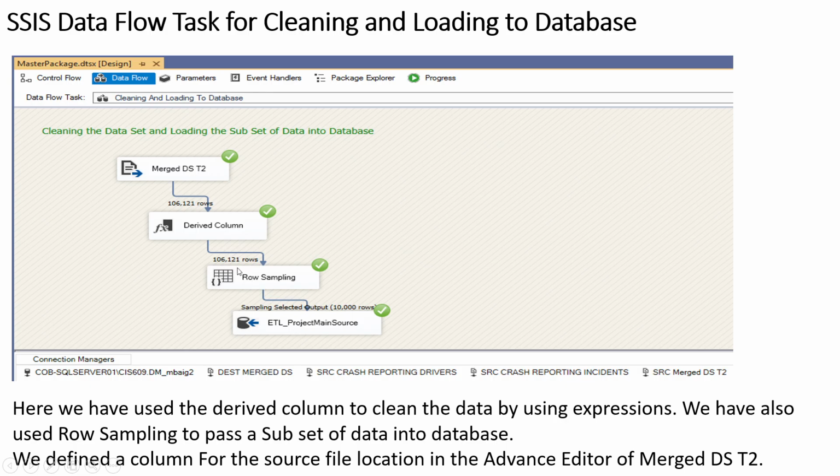And I have one more thing to add here. In the advanced editor of the flat file source, we have added our variable, our source file location, in the component properties.